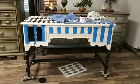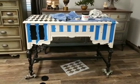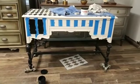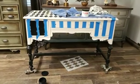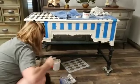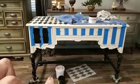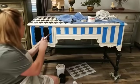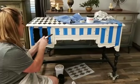Wow, this is a really nice piece. Stop. I'm sorry. Where'd the stencil come from? So the stencil is from Royal Design Stencils. Prima has some beautiful stencils. I absolutely love their stencils, as does Dixie Belle. I'm going to use the Dixie Belle stencil tonight too. But that's the only place I found a Harlequin one.